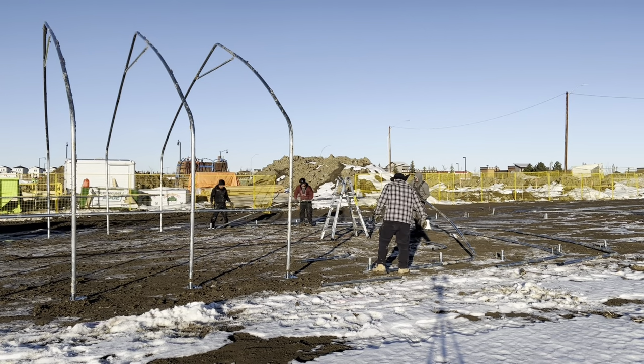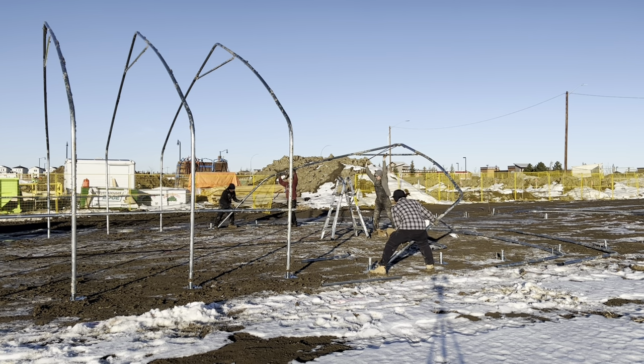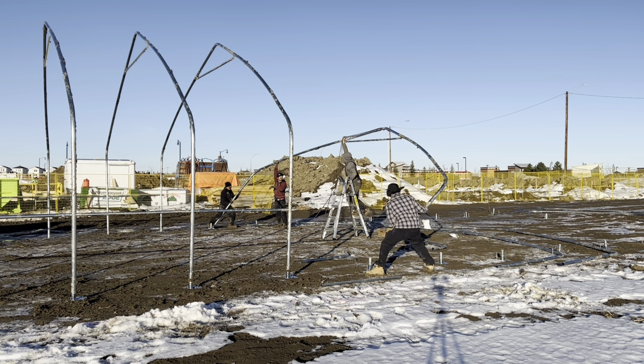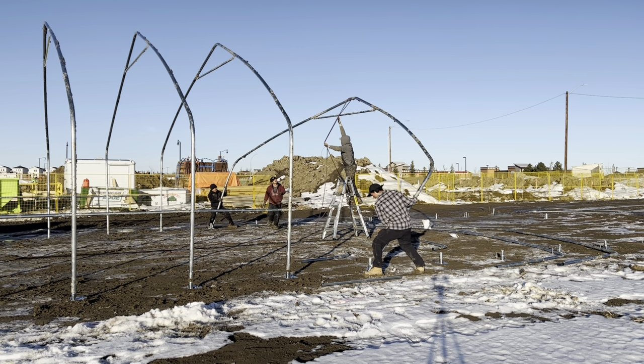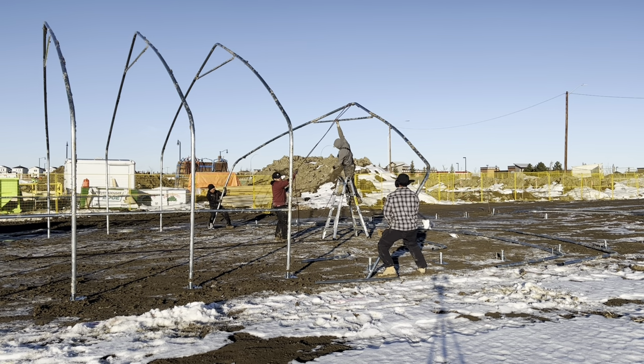So here's us now with the ladder, which makes things easier, like I mentioned. We're still using the rope. Still a little awkward, but it gets easier every single truss. By the last truss, we were doing it really quick. We had a good system down. Again, some sort of lift would be good. Something that wouldn't get bogged down in the mud, though.